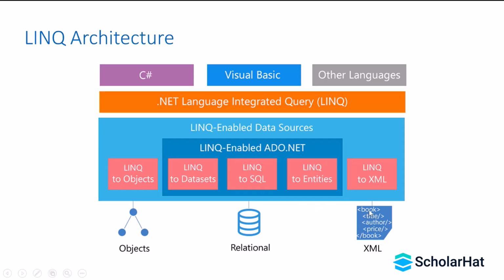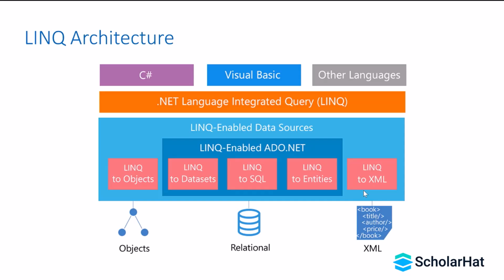Then we have the XML data source. XML data source we query using the LINQ to XML flavor. And guys, all these different flavors have the common query syntax. So don't think that for LINQ to Objects, LINQ to DataSet, LINQ to SQL, LINQ to Entities and LINQ to XML you need to write different syntax. Now all are having the same syntax. These are only the flavor names.